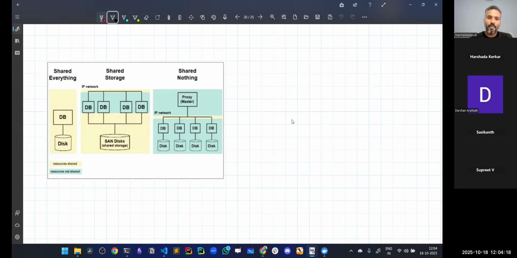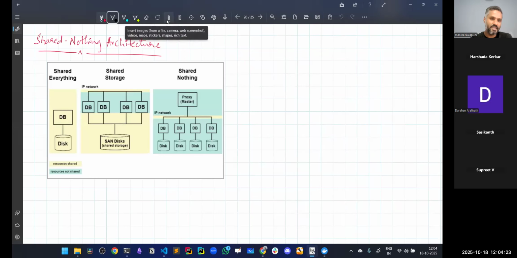So there is an architecture pattern in the world with the variants shared nothing, shared everything, and shared storage. We have to understand this. This is a very important one, by the way. So your HDFS belongs here. Don't forget about DB basically. Let's say this is DN. Okay, this is not a DB, but it's a DN in our context. In a normal application context, this is how it is.